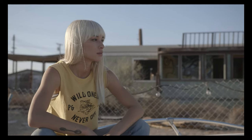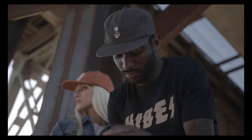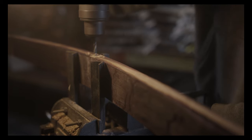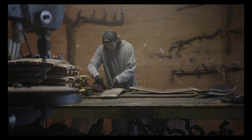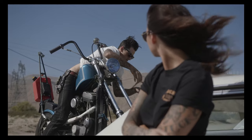Here's some footage from my reel. My reel's colored, obviously, but here, straight out of camera, this is what the footage looks like. And as you can tell, it's very pretty. So for $30, you can get this picture profile and set it and forget it, in my opinion.